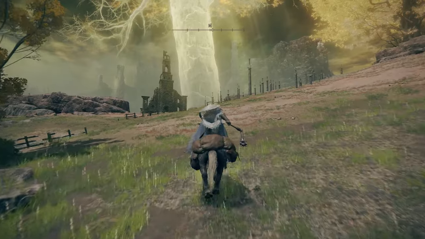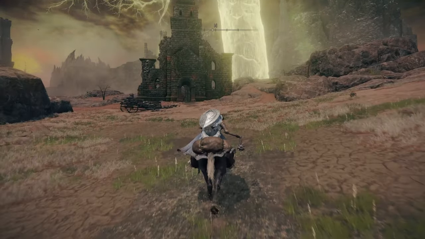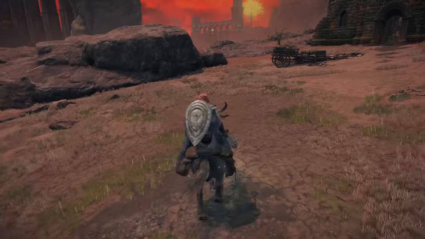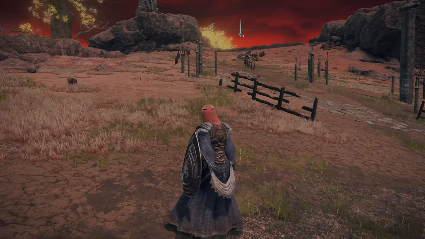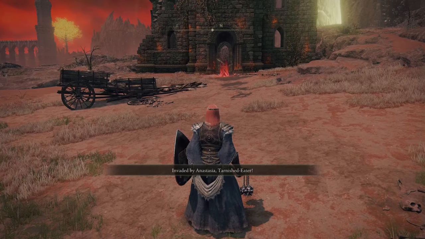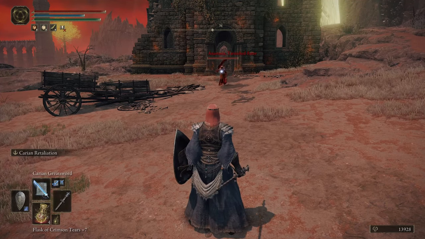Gale Tunnel. Back up here, we'll go to that cave in a second, but I want to check out these runes first. Oh my god. The music, the color, everything changed. The vibe out here is... Whoa. Wait, what's happening? Am I being invaded? I didn't get off. Not of my own accord. Invaded by Anastasia, Tarnished Eater. Well, I don't think I'm going to be a very tasty snack.